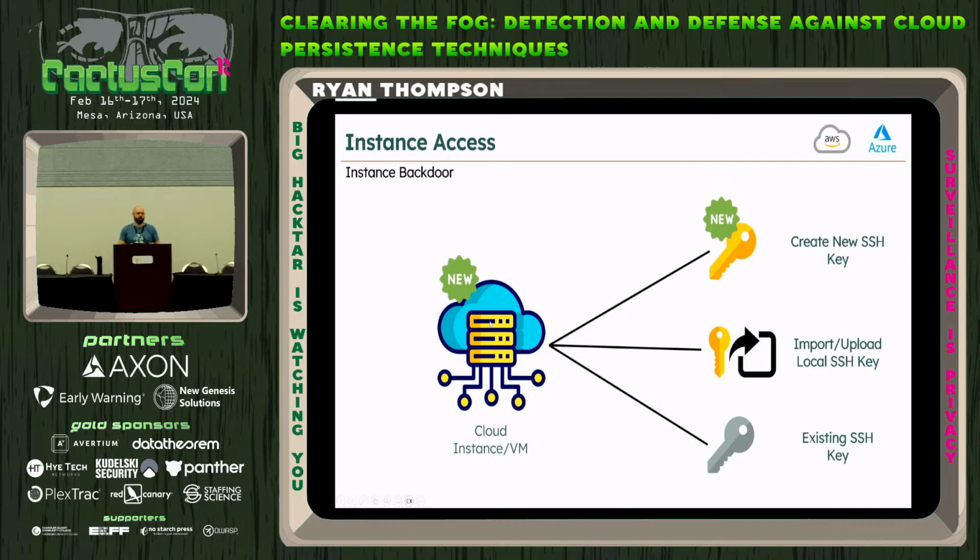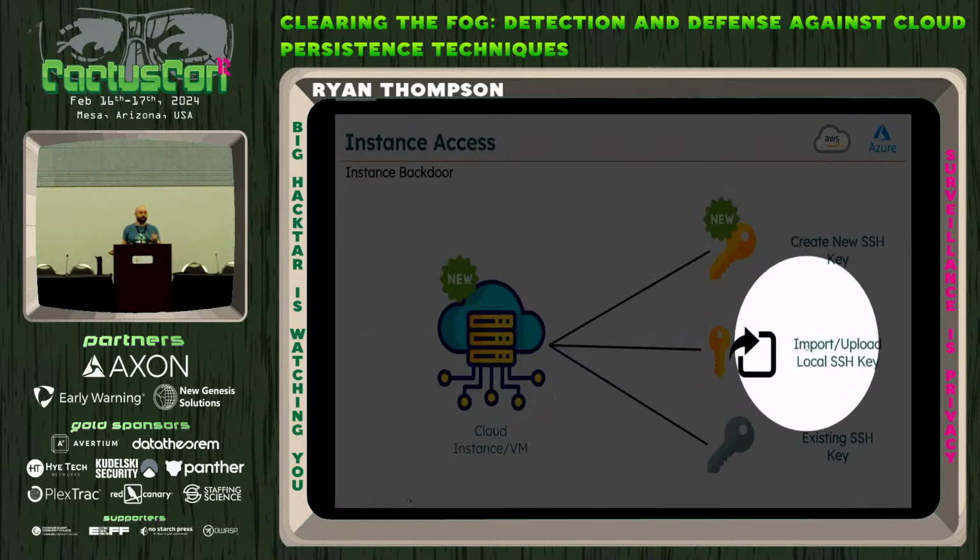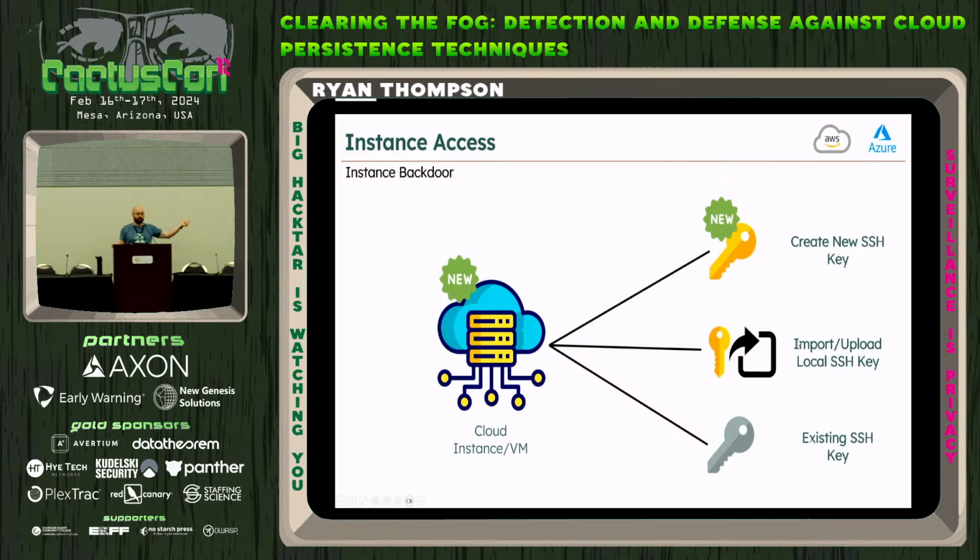I'm going to set up this new instance, and in order to access it, I've got a few different options. I can create a brand new SSH key as an attacker. That SSH key is only downloadable when it's created, so I won't be able to pull it back up from the console, but if I'm the attacker, I create it, I have that key. The alternative is importing or uploading a local SSH key. So I've got a key that I generated, I want to use it. And the last one is, hey, I've created a key, this is the key we use for all of our instances because we have terrible security practices, I'm just going to use that key again. Those are the three options that you have. If I'm an attacker, I'm probably using one of the first two options. I'm going to create this instance, and I'm going to maintain access over SSH.